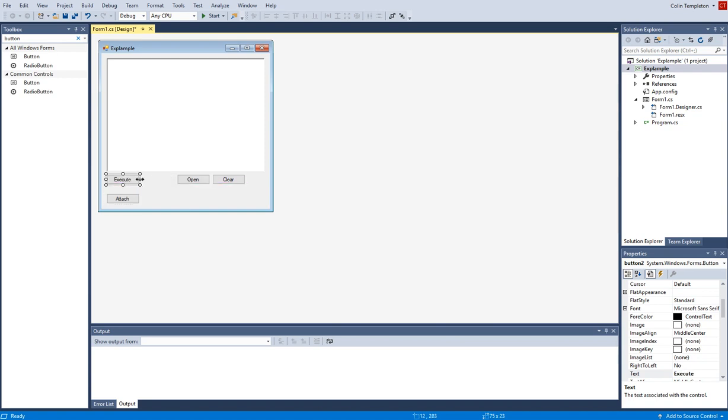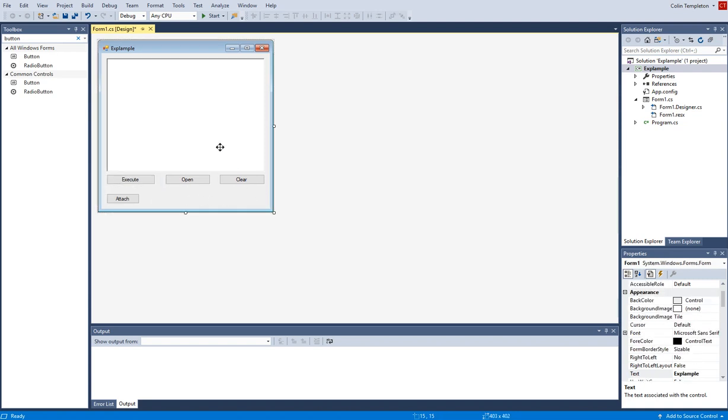Now let's resize them to how we want them. Okay, this takes a lot of, my OCD is killing me right now. I can't get these aligned properly.